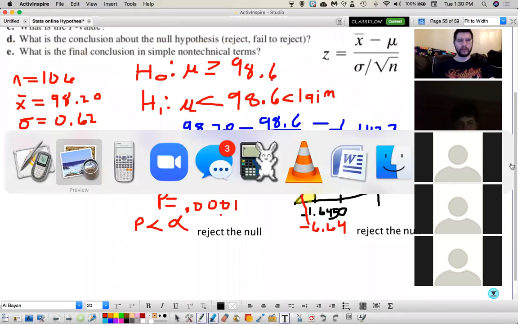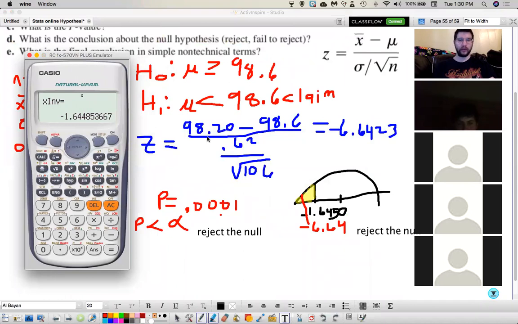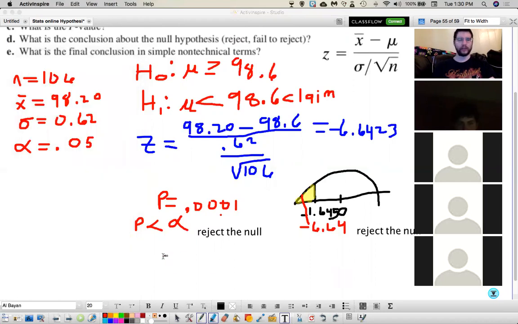So we can also do this using the Casio. The p-value is the area to the left of our test statistic. Well, that means we need to do a normal CDF. So normal CDF, lower bound would be negative infinity. Upper bound would be our test statistic. And we can just go 2 decimal places. It's really not going to make a difference. Leave those alone. And we get a decimal followed by 10 zeros and then a 1, 5. So yeah, we have decimal 10 zeros. It's out there. It's less than any alpha you can want. Okay.